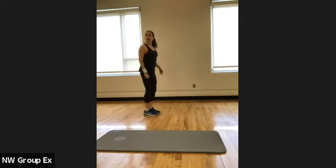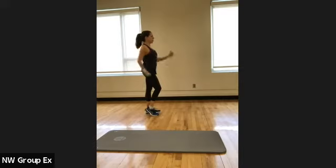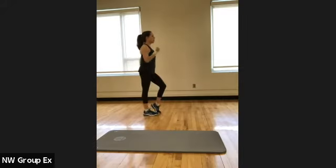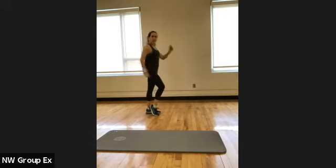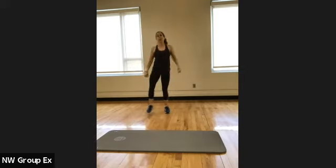Bring that up, wiggle that around. Let's just do a little pedaling — stand on both feet under the hips and pedal. Go slow first, get a little movement in the arms, pedal, shoulders down, eyes forward. Now go a little quicker, lifting a little bit more. Think of lifting — heel comes up, heel comes up. Eight, seven, six, five, four, three, two, one and release. Just shake that out.